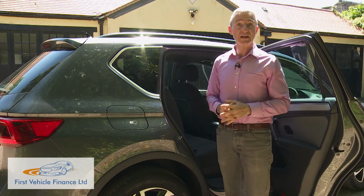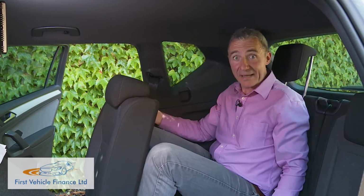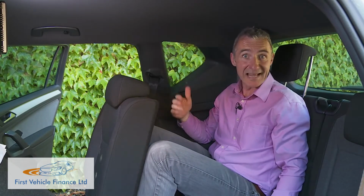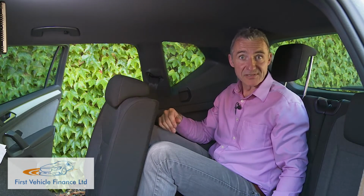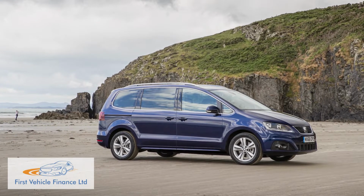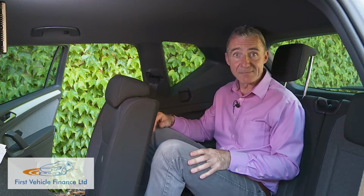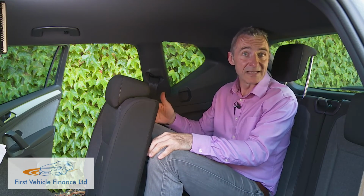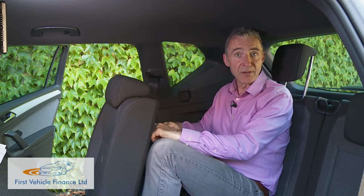So, what's it going to be like in the third row? Now back here you're quickly reminded that this is an SUV, not an MPV. If you regularly carried 7 passengers and you'd swapped into one of these after owning a Seat Alhambra people carrier, you certainly wouldn't be happy, and it's immediately obvious why. Overall though, the space back here isn't really any more restricted than it would be in any other mid-sized SUV of this kind, and uncomplaining adults joining you for short journeys will probably be quite glad of it.